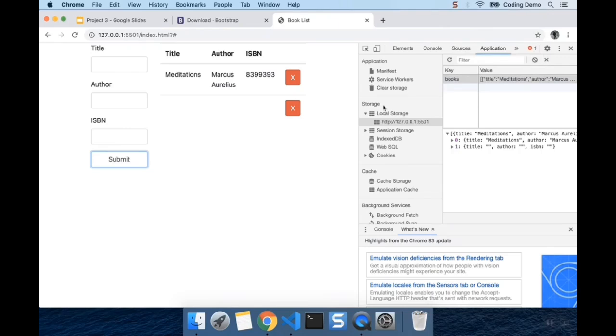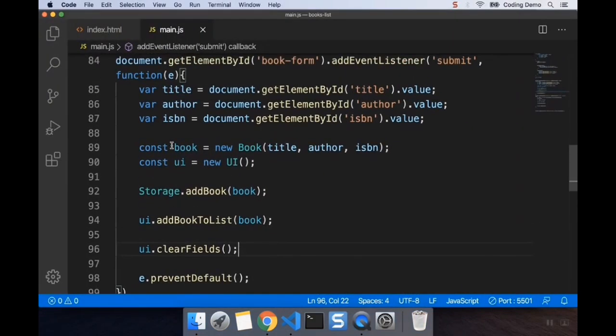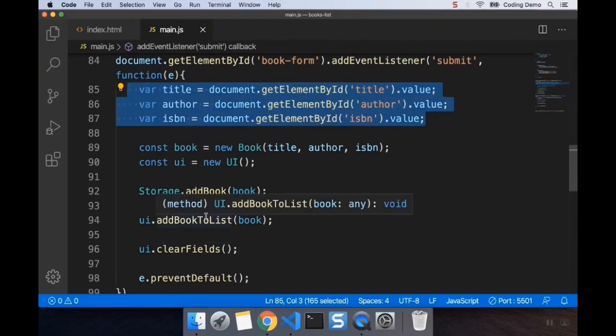I'm not going to solve this problem right now, but I will give you a small hint. You have to do a validation on these input elements. So what you have to do is check if any of these fields are empty. If they are not empty, then only you add them to the database. So what you will have to do is you'll have to go back inside of your submit event function, and you have to make sure that none of these have empty values. If they have empty values, you'll have to show the user an error saying that they have empty values, and if not, then you have to add them one at a time in the local storage.